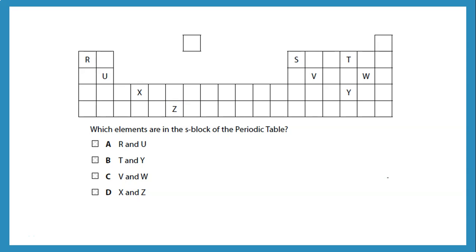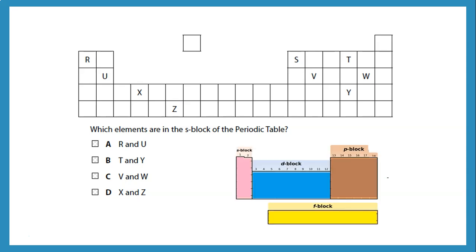Okay, let's take a look at the periodic table. Remember, we divided the periodic table into blocks. We said group 1 and group 2 make up what we call the S block. That means if you sit down and write the electron configuration, you end up with an S. So everything in group 1 will end up with S1. Everything in group 2 will end up with S2. So we call that the S block.